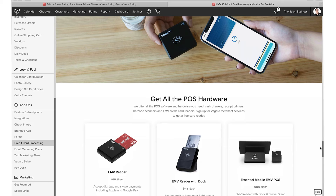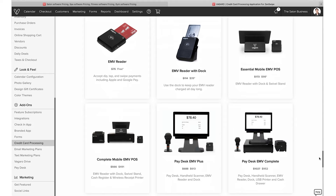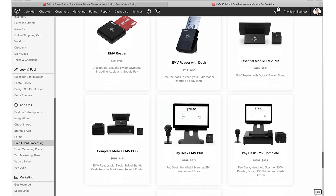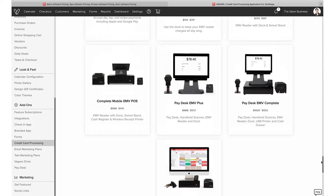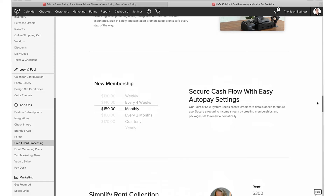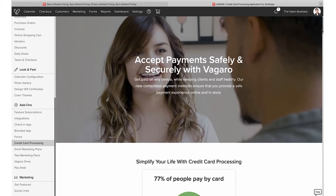With your online store, you can also accept payments using your merchant account. There are a lot of different hardware options available — the card reader is free and you can request it, and you also have a pay desk with barcode scanner support from Vagaro. Overall, when it comes to calendar, checkout, and payment options, there's really rich support here. I couldn't find anything missing — you have all these detailed features like processing time that I know are important and sometimes missing in other platforms.